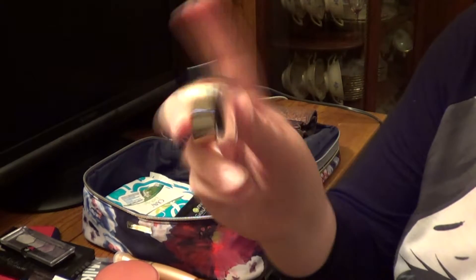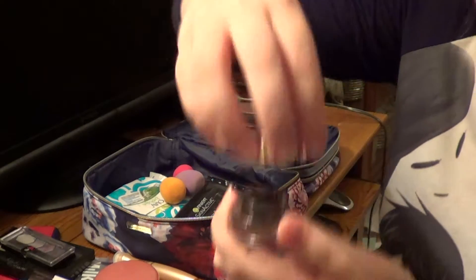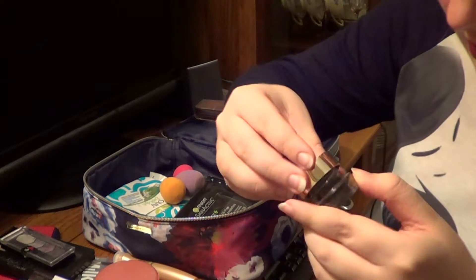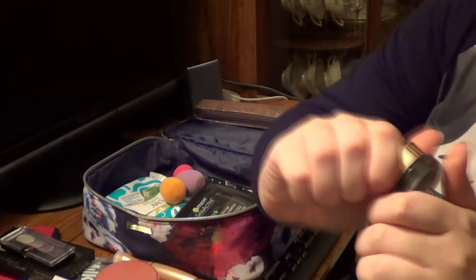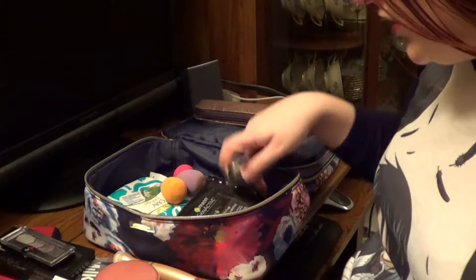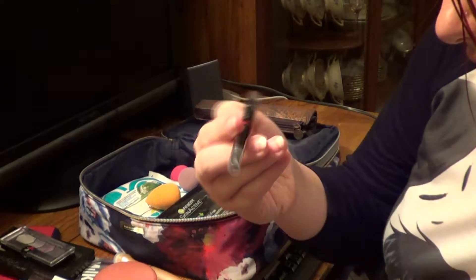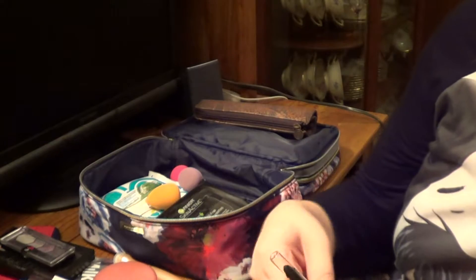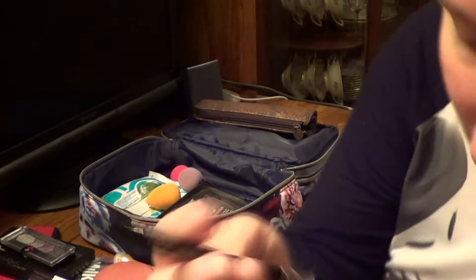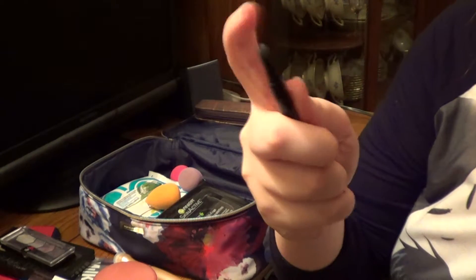Here I have a pot mascara that I have not used in forever — I absolutely hated pot mascara, it was one of my least favorite things. It's all nasty and gross in there. I don't know why I still have this in my makeup bag. It's by L'Oreal; it works and stays well, but I just cannot apply it to save my life. Then I also have from CoverGirl a Liquiline Blast eye pencil — that's all that's left of the pencil — and on the other end there's a smudger that doesn't really work.